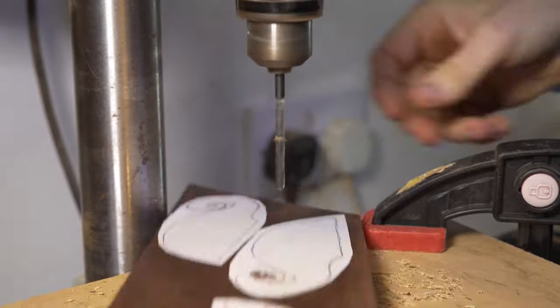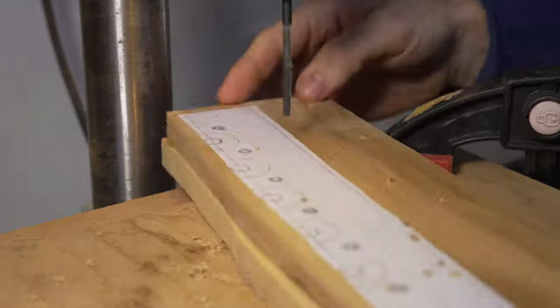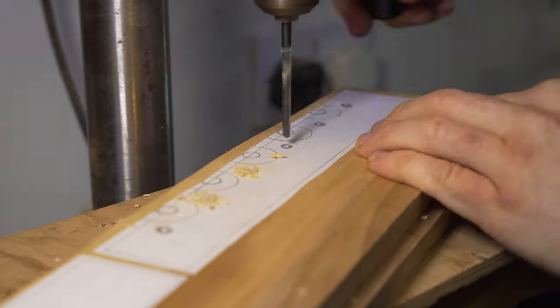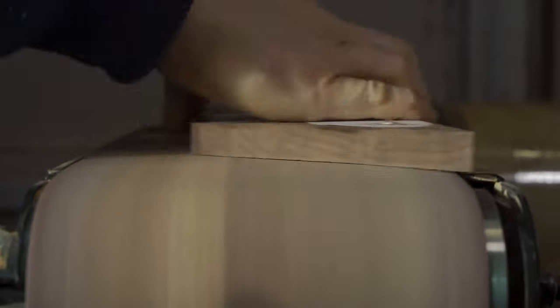We then go across to our pillar drill and we're drilling out holes that afterwards are going to be used for putting the oars through the sides. And also you saw us drilling a hole that was for the tail of the dragon that will be used as that figurehead.